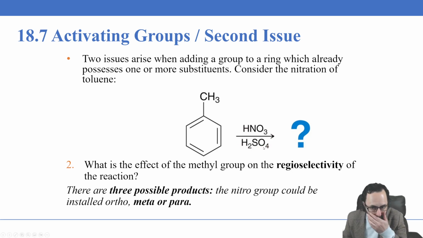So in terms of this nitro addition, we've seen this nitro addition before, it's going to occur by a similar mechanism. However, the difference here is we have this installed group. So the question is, it's going to add NO2. We know that from the last lecture, but where is it going to add NO2? Is it going to add at the ortho position, or is it going to add at the meta position, or is it going to add at the para position? And so that's the question here. And to analyze what will occur, we should think about the potential intermediates that may be produced during this reaction.